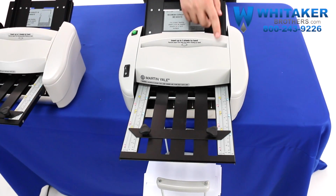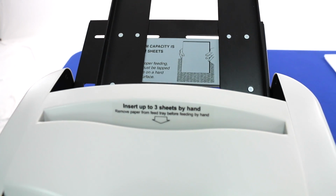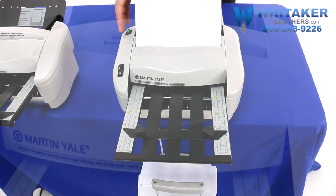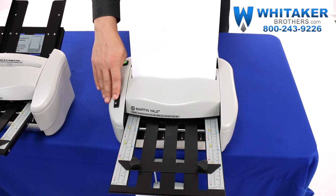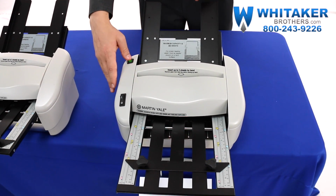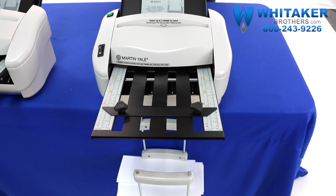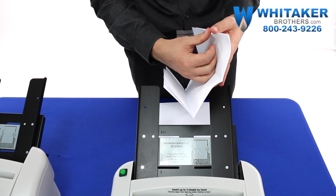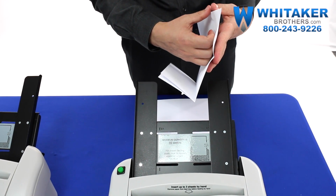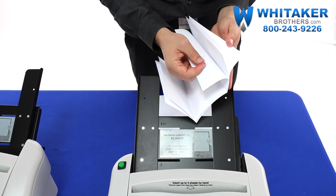So that's what you see this crevice right here for. We're going to put our paper in. We're going to rest it for just a second with our hand. I'm going to turn the equipment on and run it. And it took that entire set, folded it simultaneously. So here you go. We have three. Yep, we have 3 sheets that have folded all at one time.